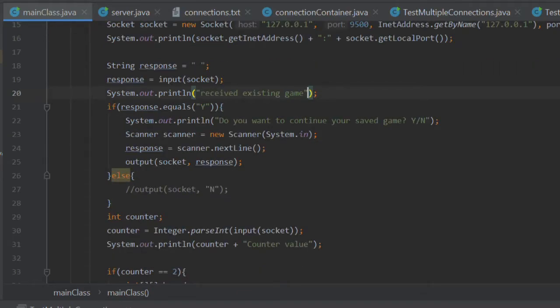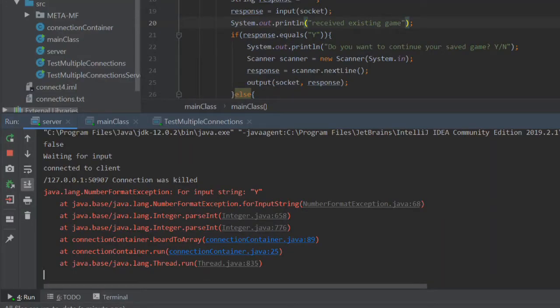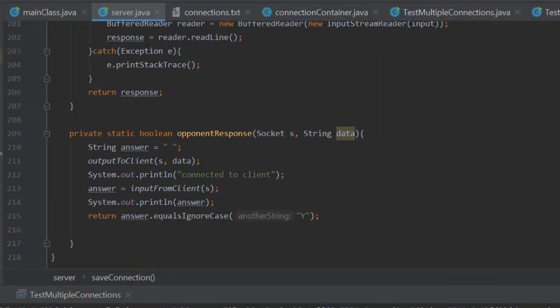And then presumably, if the server doesn't find anything, then both of them will receive no as an input, and this will carry on as normal. Fingers crossed. So let's test it. It's interesting because you'll notice that it seems to be saying that it's getting to board to array, and it isn't hanging on our input method, which is really bizarre. Yeah, so weirdly, it just seems to be skipping this, which I really don't understand.